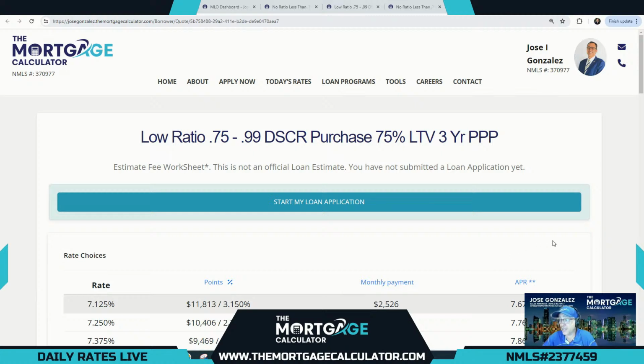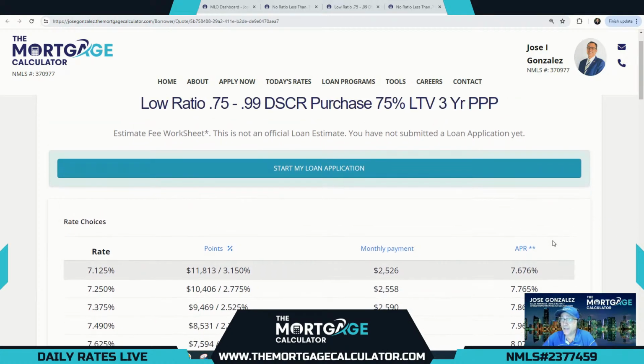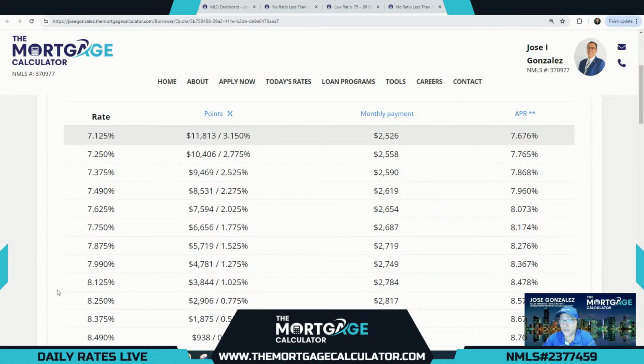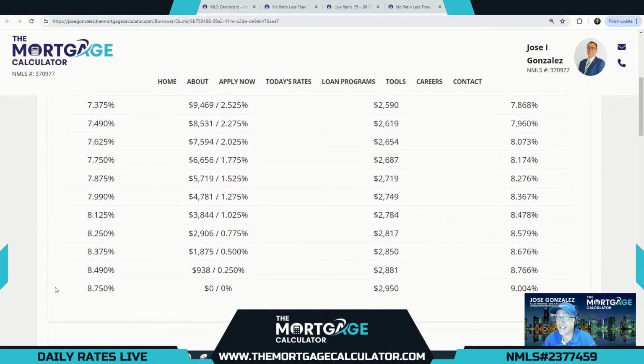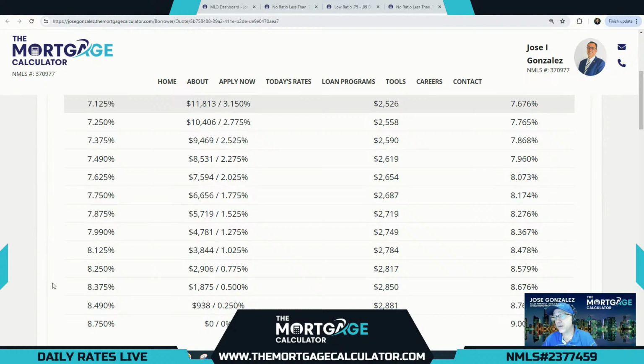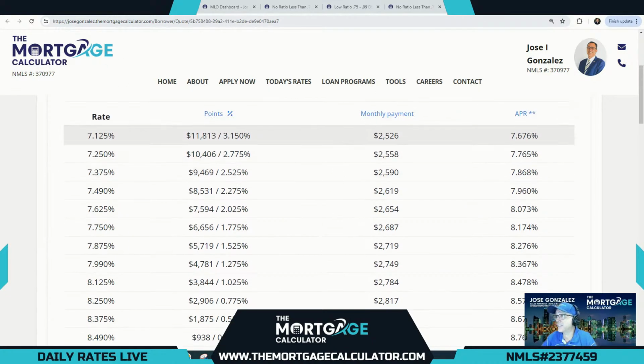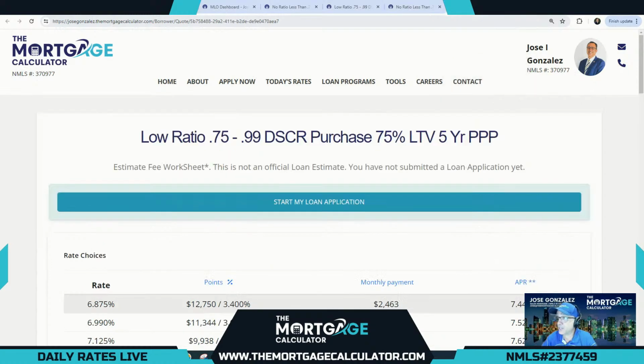Now, this here is with a 3-year prepayment penalty, 75% LTV. Very good options. We are at 8.75 at par and taking that all the way down to 7.125. Pretty amazing the liquidity we're seeing in non-QM, especially DSCR. Not too far distant future, I remember this product was in the high 9s, and now we are in the 8.75 all the way to 7.125, which was not available recently. And that's with a 3-year prepay.